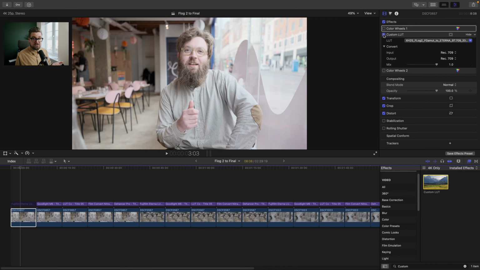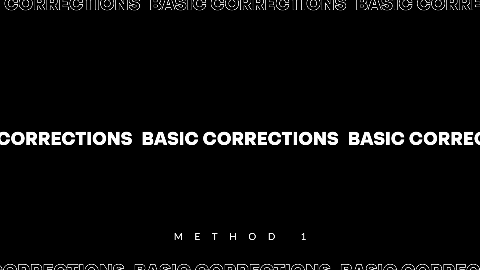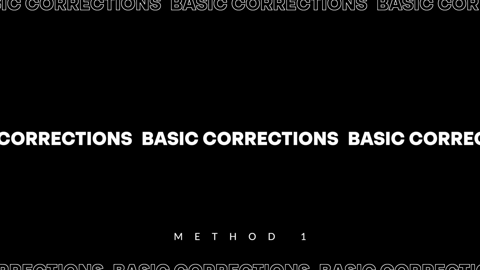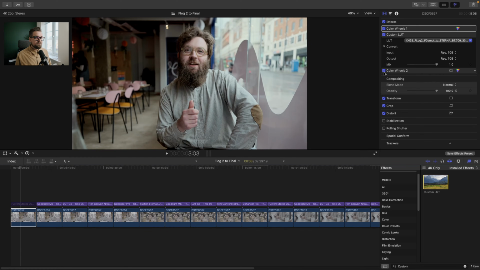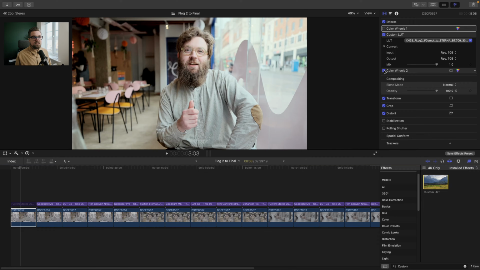Personally, I don't think this is good enough, but if you were in a pinch, you could just apply this to everything and you would have at least viewable footage, if not something that you could be proud of. So how do we take this to our final result, which looks like this? Well, quite frankly, we need to add some other changes.